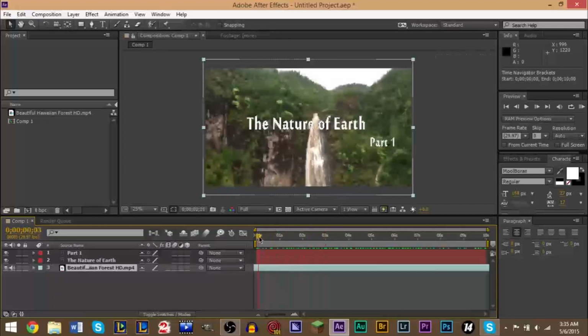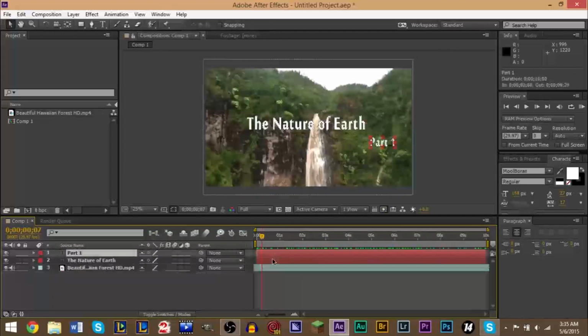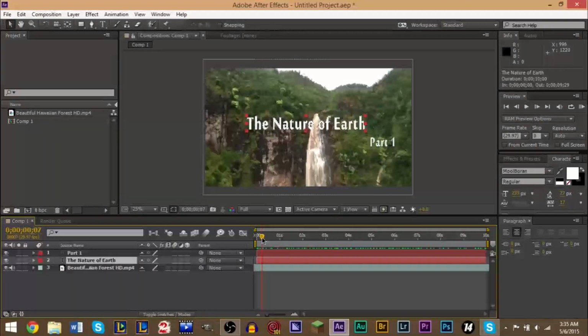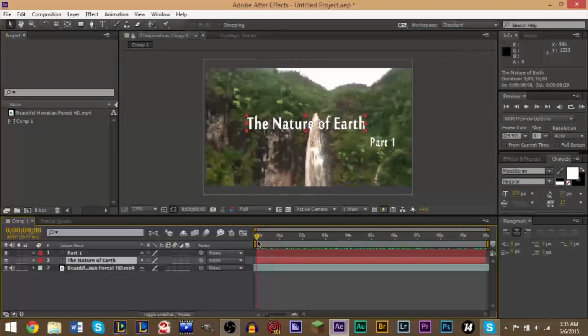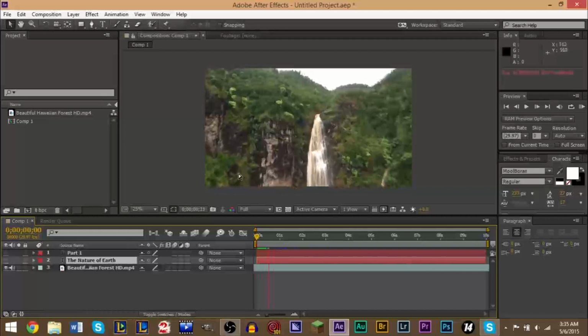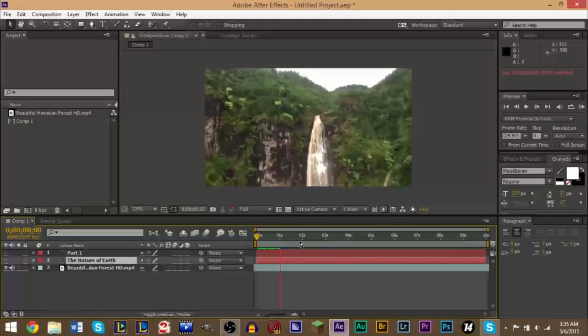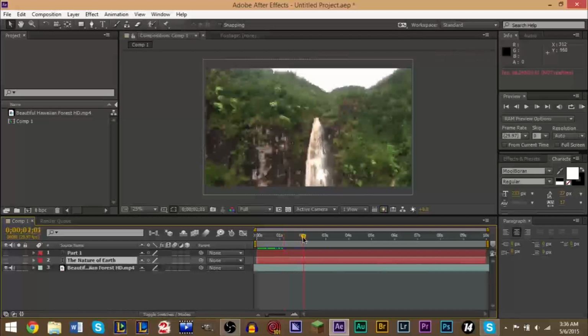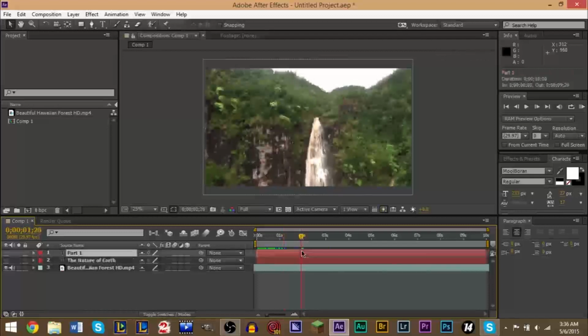The next thing we're going to do is basically edit our text layers so that each of them comes in at a specific time interval. Now, we're just going to go ahead and hide them with the eyeball tools over here. And I want them to come in right around maybe 2 seconds into the video. So right about here, we're going to go to 2 seconds.